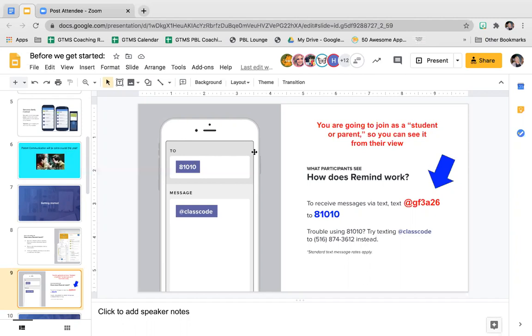All right, now I have it set up to approve requests. If you do not want to do that, you do not have to. I think it's a good practice as a teacher because you do not want your students sharing out the code and just random people being invited in. So as we do this, I'm going to accept people in. So give me a second.